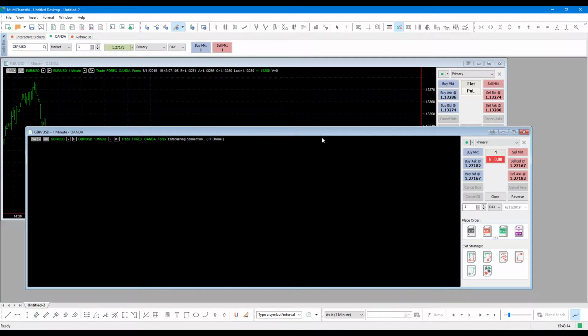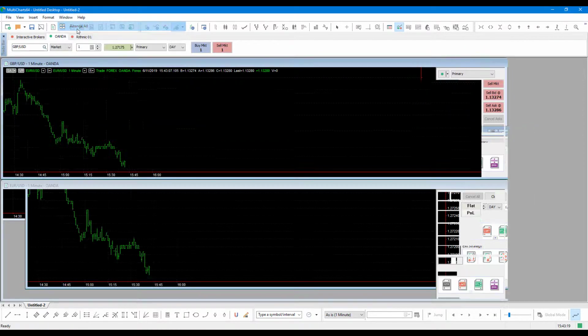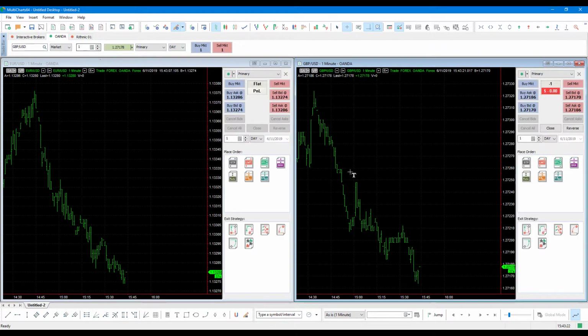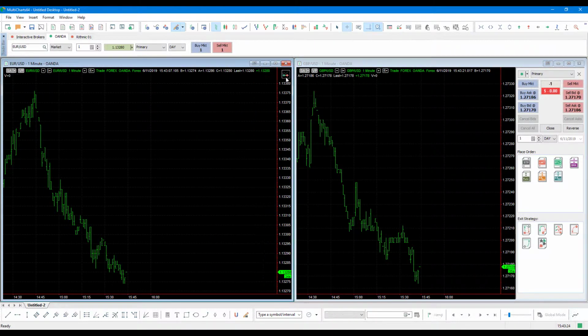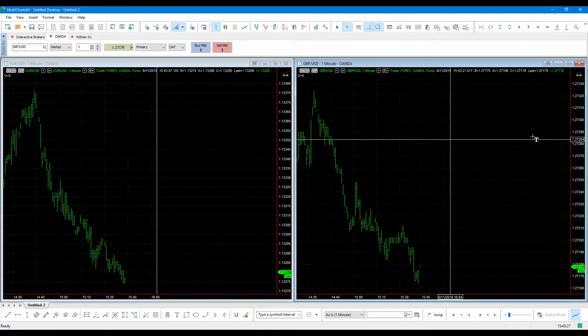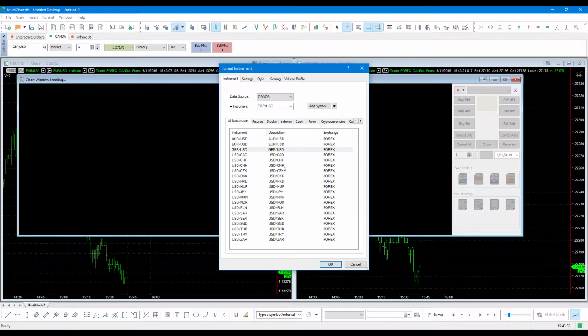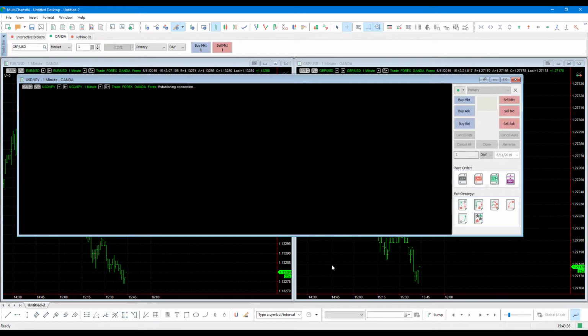All right, let's say I'm having a tough time organizing this. Then you can come up here, arrange all, arrange horizontally, arrange vertically, and it'll arrange as needed. Let's actually close out these trading buttons so we can see more of our chart here. Let's continue adding on. Let's do another chart window. Let's pick a random contract. Let's do the Japanese yen versus US dollar.